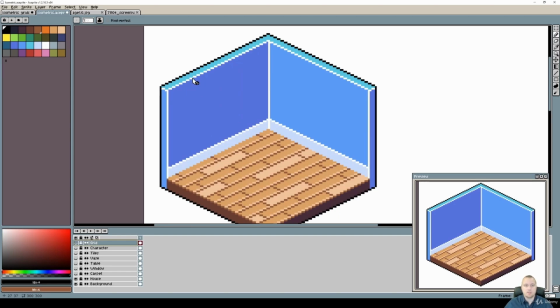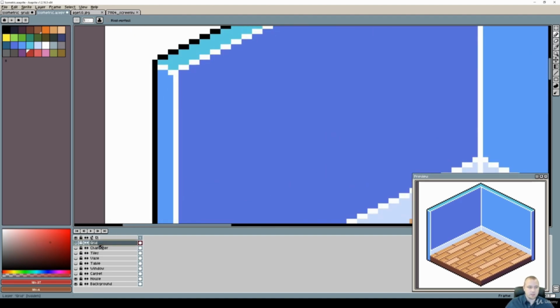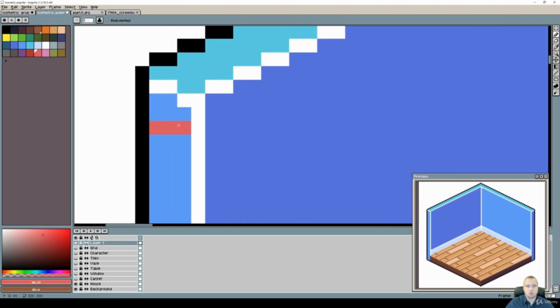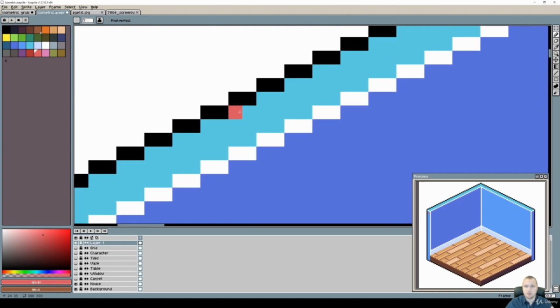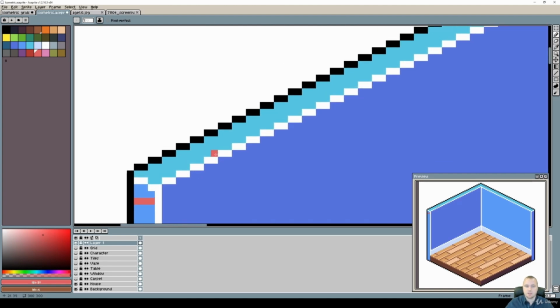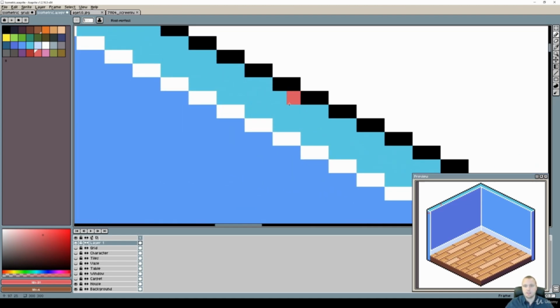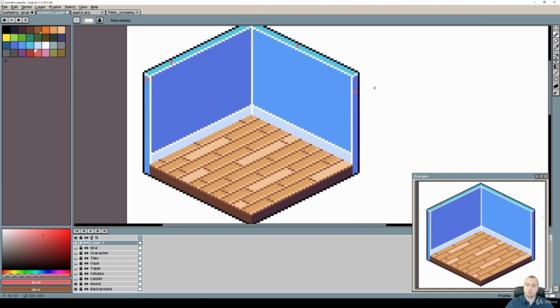First of all, the walls. The walls have a certain thickness to them, and it's the same no matter where we go. Here you can see that I will create just a new layer for the example's sake. This wall is 1 to 3 pixels thick. This one is also 3 pixels thick, but we need to measure it not from left to right but from top to bottom, so 1 to 3 pixels. This one 1 to 3 pixels, 1 to 3 pixels. So the walls are of the same thickness overall.